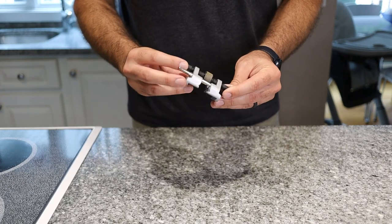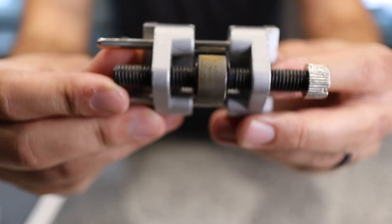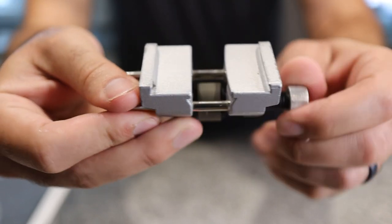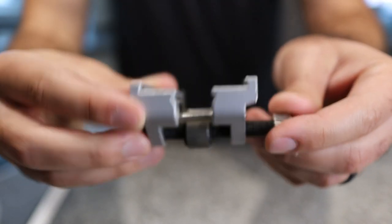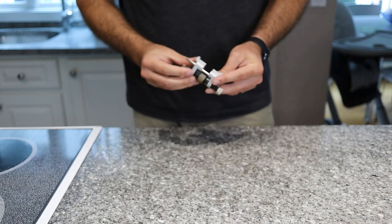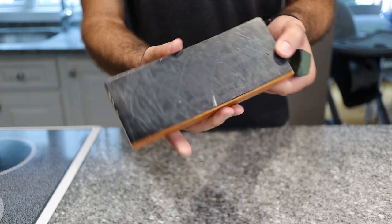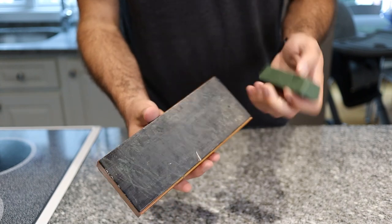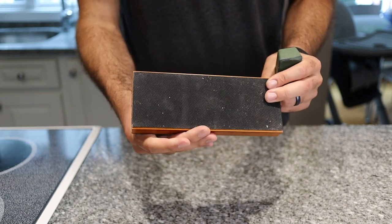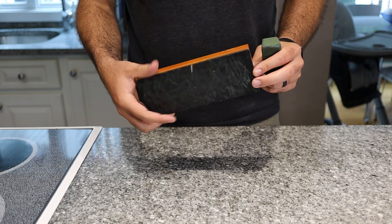This is a honing guide. It's a fairly inexpensive product, and what it does is it helps lock the chisel in at the right angle when it comes time to sharpen the bevel. If you're new to sharpening chisels, I would recommend picking one of these up because it makes the process a heck of a lot easier. Next up, we have a leather strop with some polishing compound. And this is a must-have because it removes the little microscopic inconsistencies of the edge, which will make your chisel razor sharp.